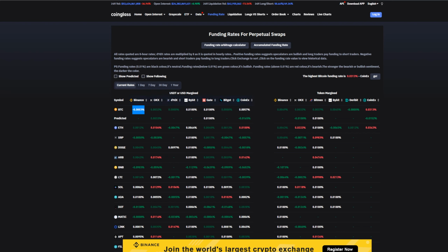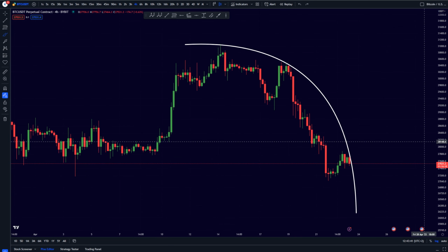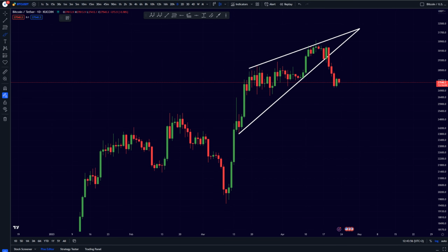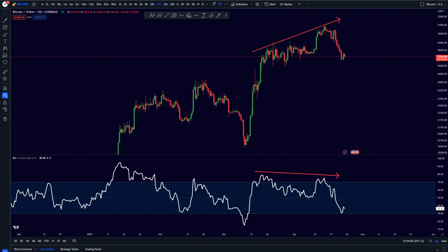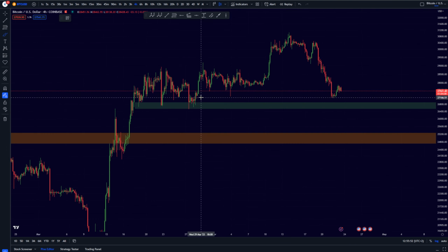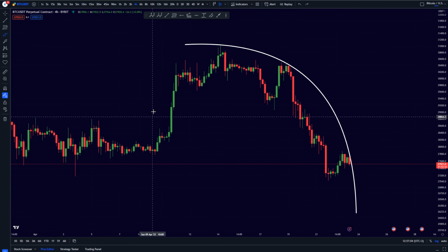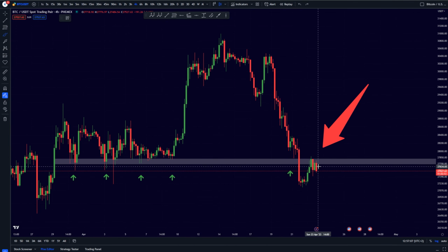Also right here, our funding rates are starting to flip negative, which we wanted to have a look at, because this means that there are more shorters in the market than there are people long. Of course, we do know the majority is most of the time wrong in the market, but for now it is more likely that the trend is actually going to continue towards the downside, because the trend is more likely to continue than it is to reverse. Also, we are still not creating any bullish divergences, and we are not yet reaching the most important support levels. So in my opinion, it is more likely that we will continue this downwards trend unless we can break above our resistance.